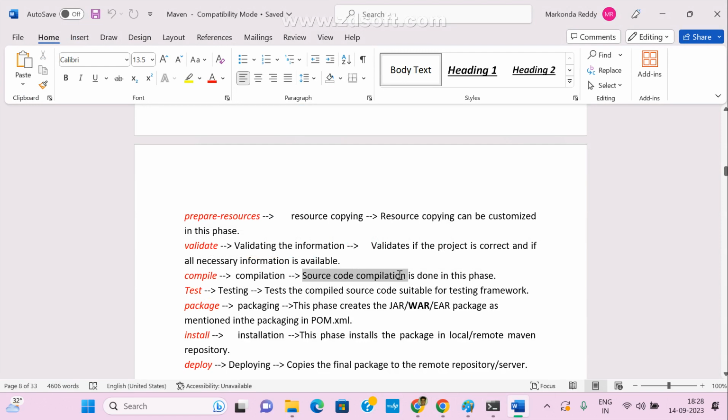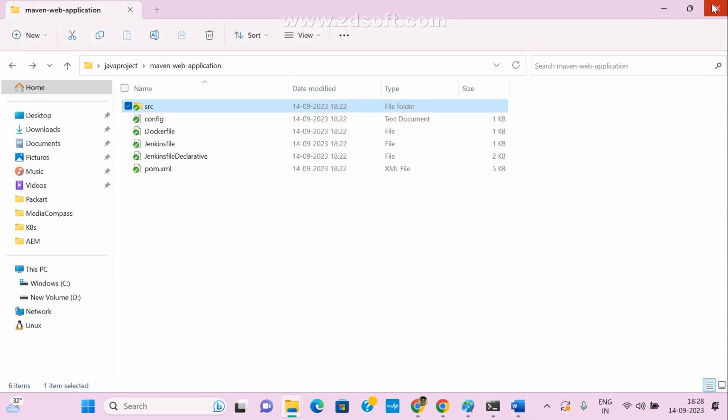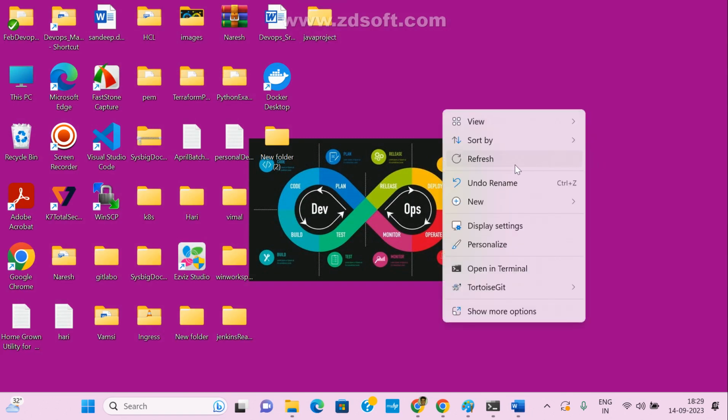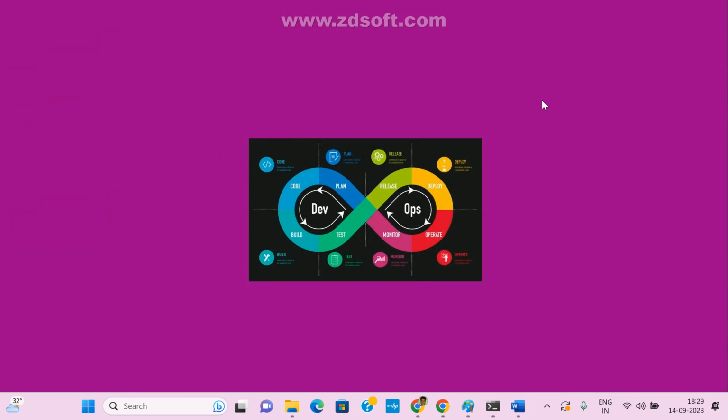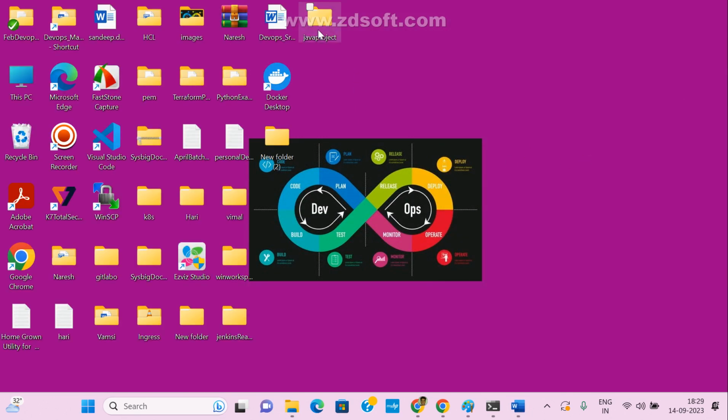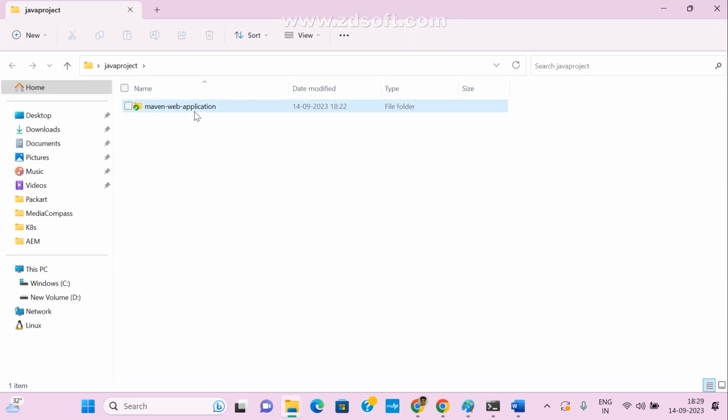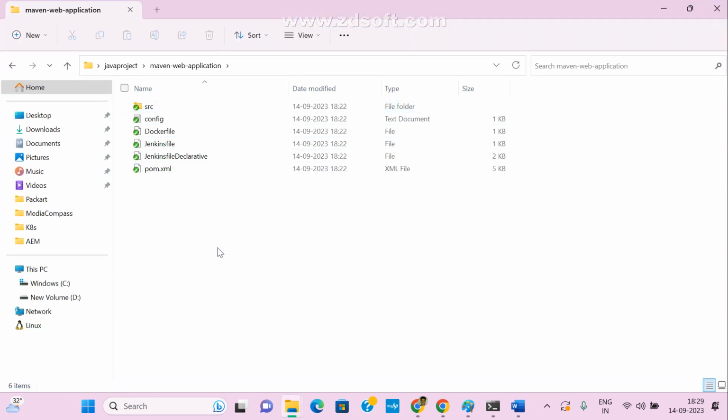Compile your source code. Now I'm going to compile. So how to compile, guys? Now go to here. Just open it with anything. If you open with command prompt, we can run commands, or wherever you want, we can open. You know, right? Git bash.